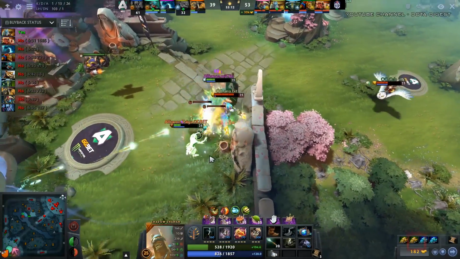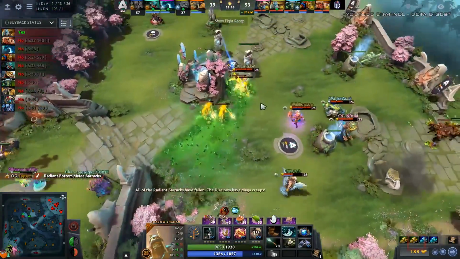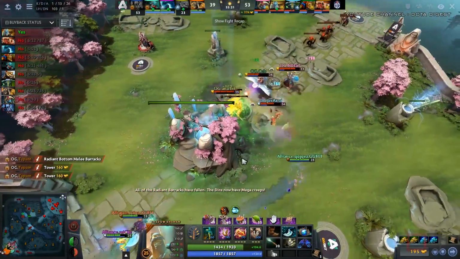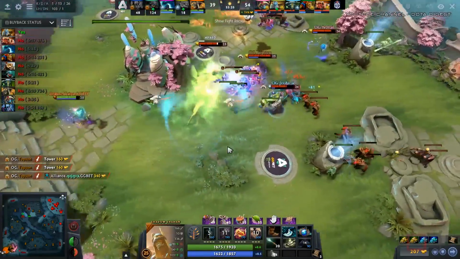Tiger, unfortunately, looks like he's going to drop in base, but actually gets himself a Ghost Scepter to get himself alive here. But Alliance are just stuck in their bases. OG take the throne. They've got the tier 4s. The Ancient is being attacked right now. They go in deep here, and that is just a very quick kill onto Koikfer.